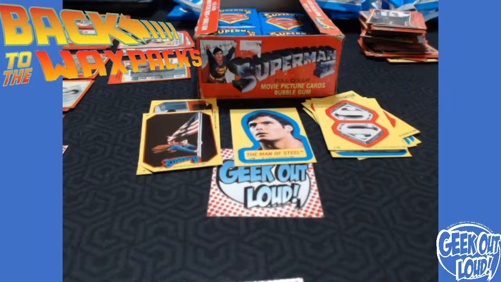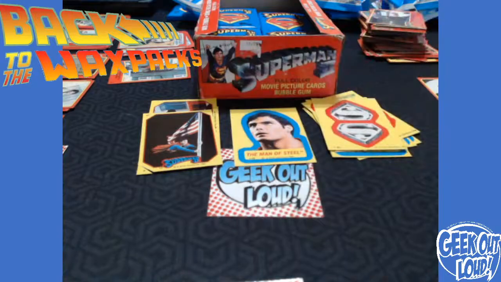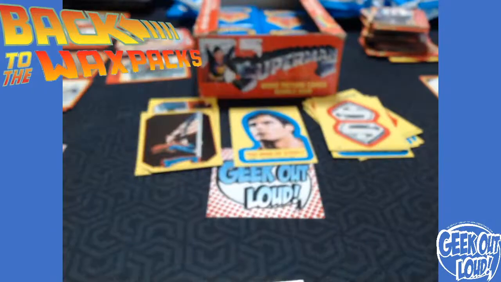Oh, now this is a cool scene. The Phantom Zone. Oh, wow. See, that's right out of some of that extended footage where they watch it, and that camera angle comes out to them. There you go. There's your Man of Steel, your Kryptonian bank archives. I like that bank archive deal.